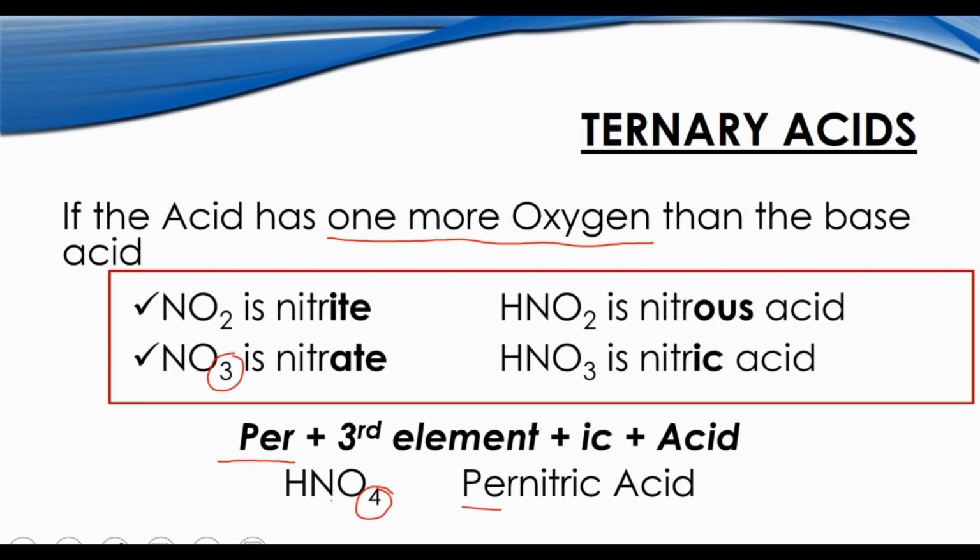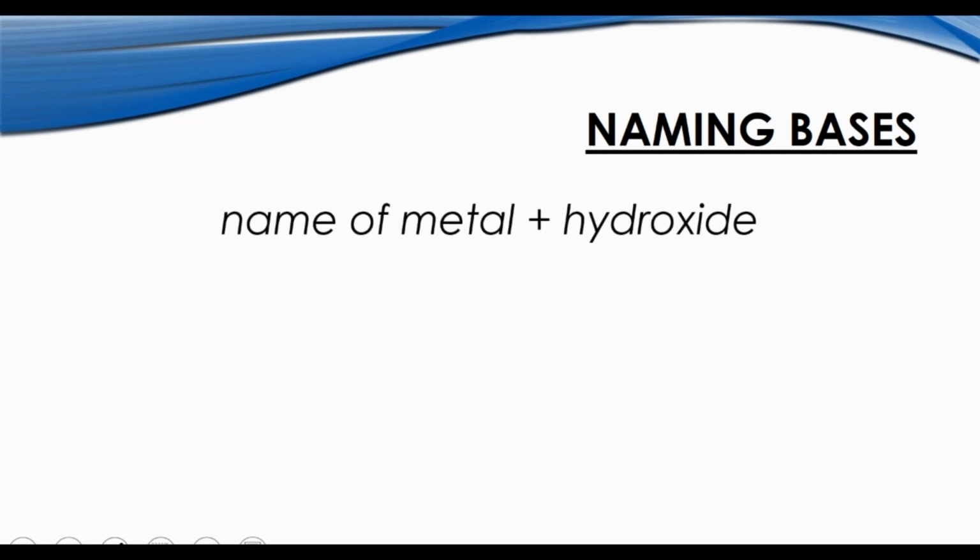Now, these we don't encounter so often in our class, but it is important to know, especially if we're hoping to move into more advanced chemistry courses. Now, naming bases. After all of that we just saw for the acids, naming a base is actually pretty simple. We really just follow one rule. We give the name of the metal, and then we give the name of hydroxide, which is the representation of having a base. So whereas before, to identify an acid, we would see that it starts with the H, right? A base will end and have the termination OH, so hydroxide.